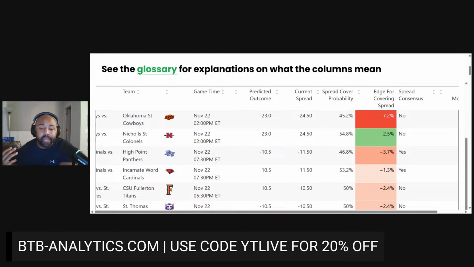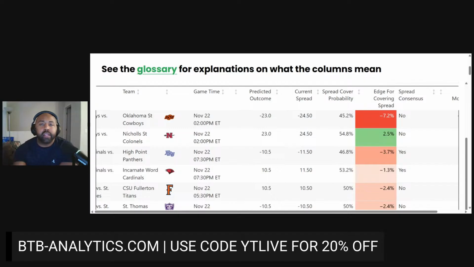And again, this updates essentially every 10 minutes, both with the current spreads, and then we recalculate our predictions. Oh, that's one other thing I want to mention. So just like football, with basketball, we do the same thing. So we have whatever our predictions are, right? We take all the models and we blend those together. But again, we know the market is smarter than us, right?